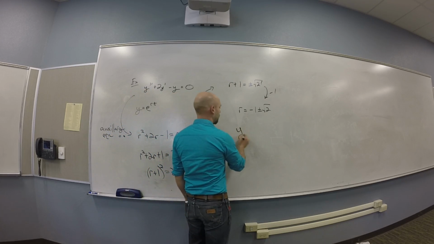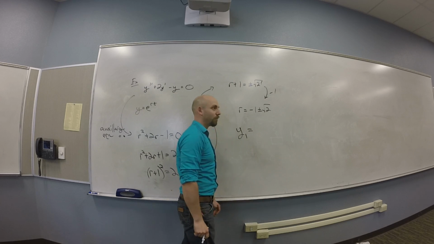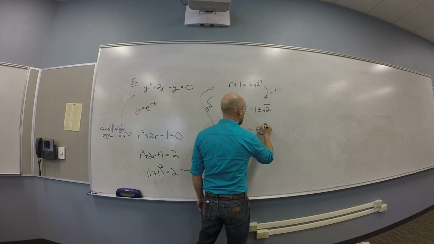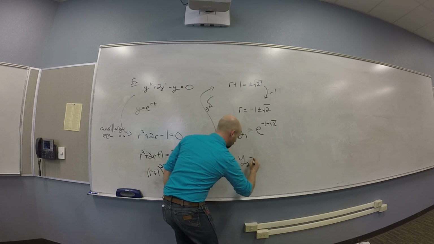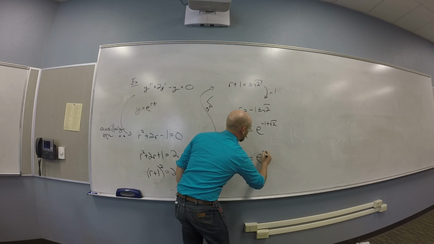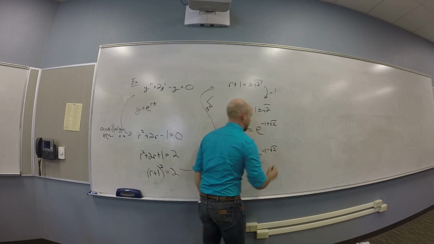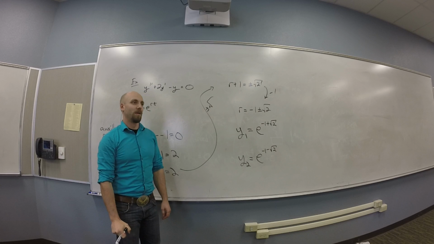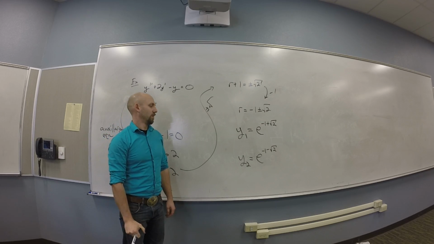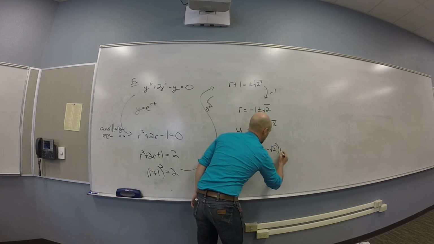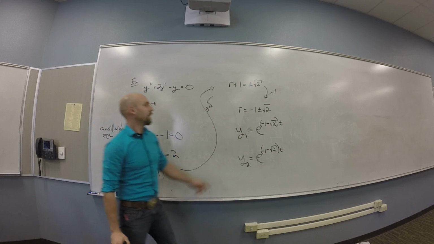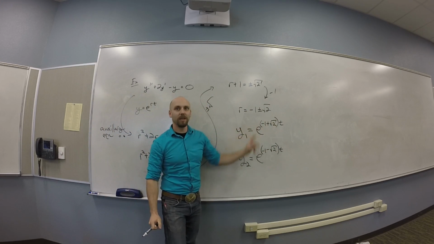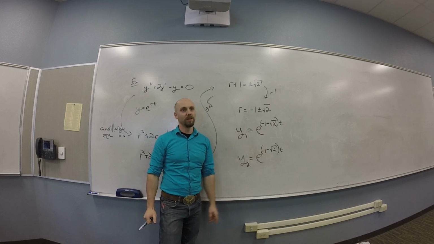Right? And so then you arrive at the fundamental confusion of second order differential equations, which is you now have 2 possible solutions. You have y1 is e to the negative 1 plus the square root of 2, and y2 is e to the negative 1 minus the square root of 2. And those are multiplied by whatever your independent variable is, t. Yeah, both times t. So I have e to the minus 1 plus root 2 t and e to the minus 1 minus root 2 t.